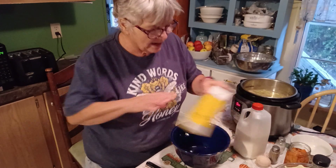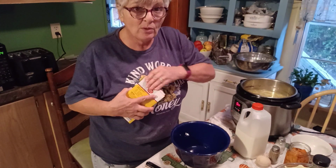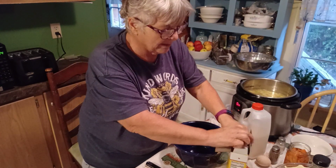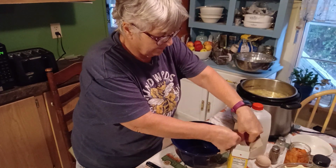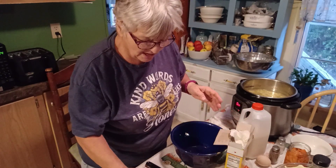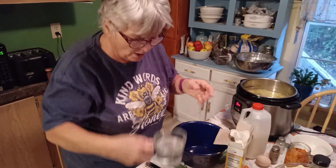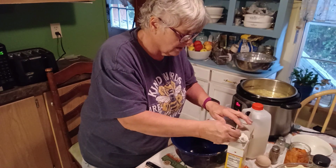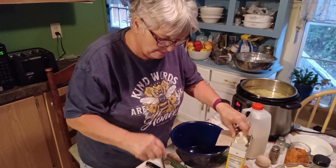Okay, so what we're going to do now is I'm going to go ahead and get my cornstarch. This is what I use to thicken my gravy with. You can use whatever you like, flour. I like cornstarch because I like the texture of the gravy. And I have about 3/4 of a cup of cold water. And you want cold water when you're using cornstarch. And I'm going to use a heaping tablespoon. And I'm just going to mix that right in there.